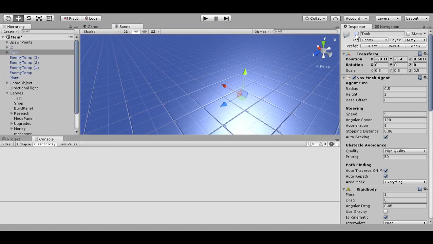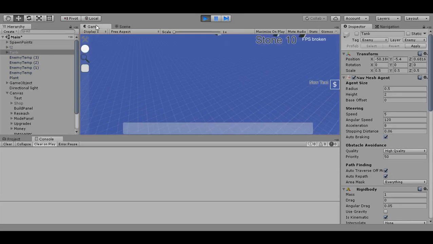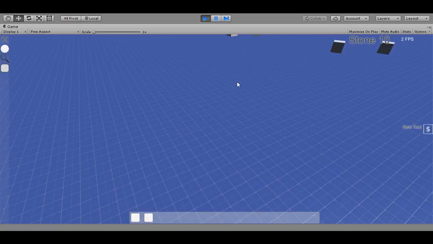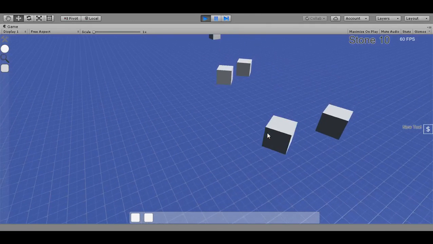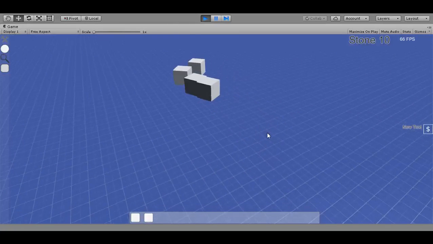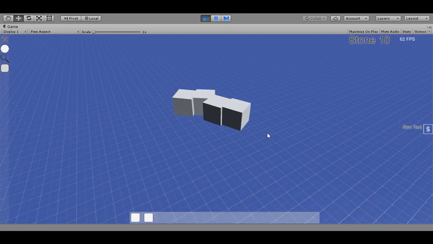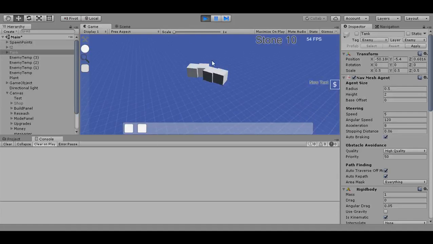Disable that one. We don't need this one yet. In this form, I'm going to use a cube. If you see this, these are the enemies that you'll have. They get instantiated and they just crawl to 0, 0, 0. That's all they do for now, because we have to write a bunch of logic and really bump out the problems we may face between loops and all that other stuff.